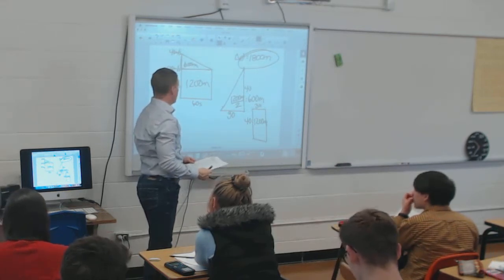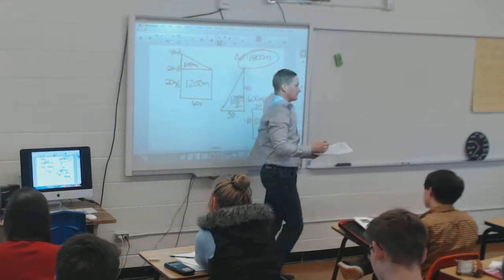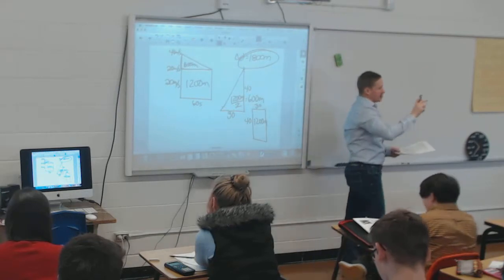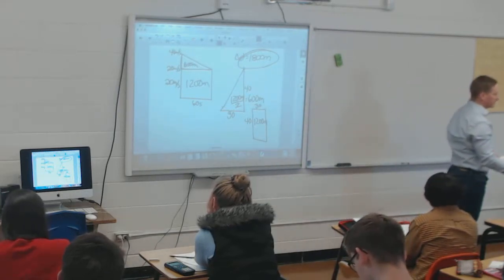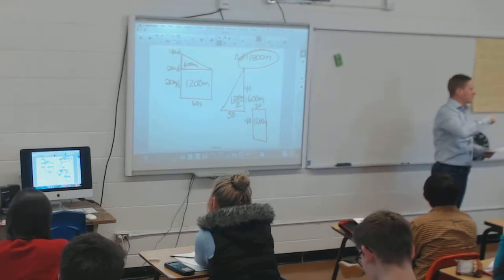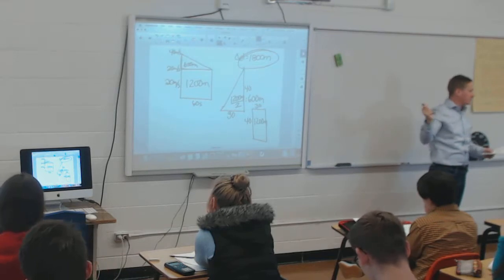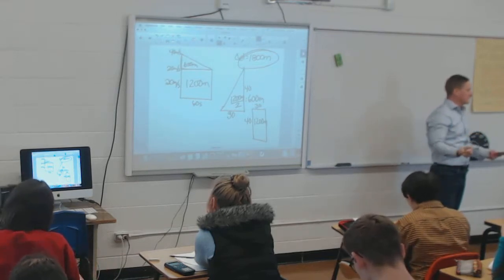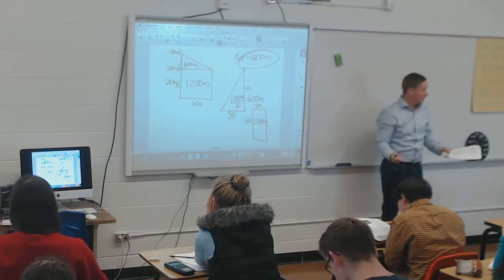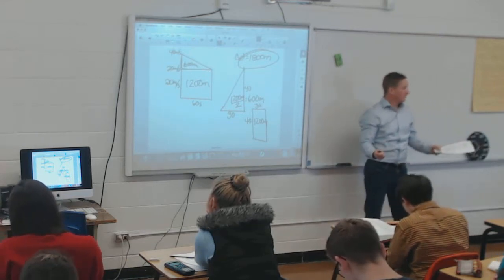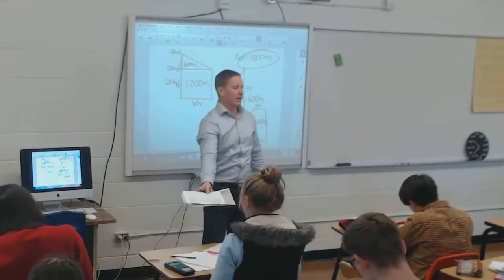Okay, so when I have a VT graph, if I find the slope of the lines, that gives me acceleration. If I find the displacement, or the distance under the graph using the shapes, that gives me my distance, or my displacement. Now you can do that on your test, on your assignment. Yeah, no problem. Anybody else?